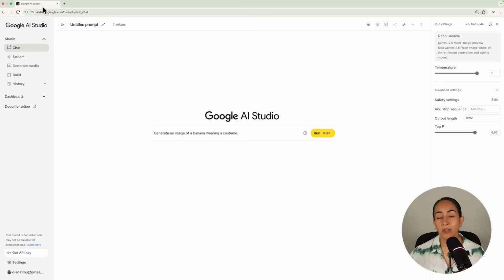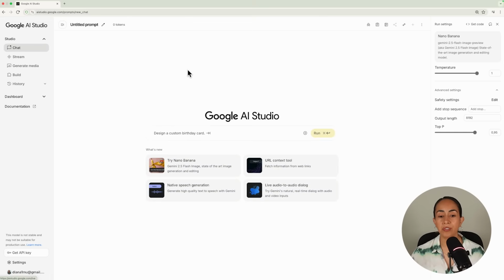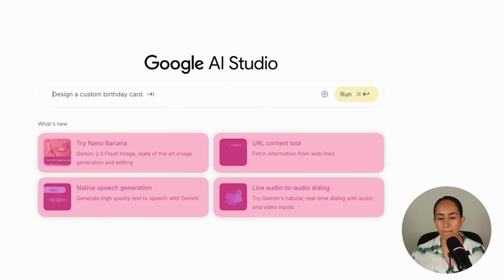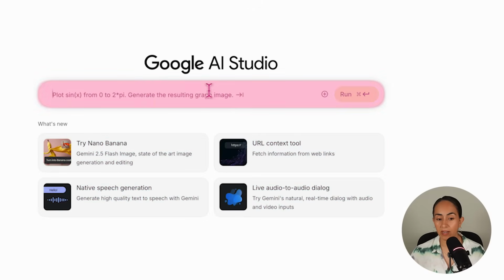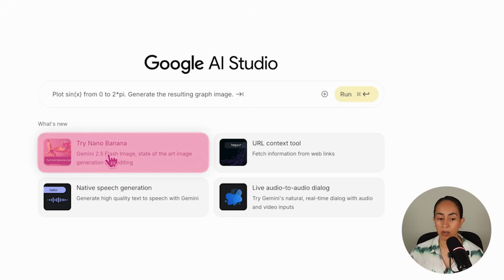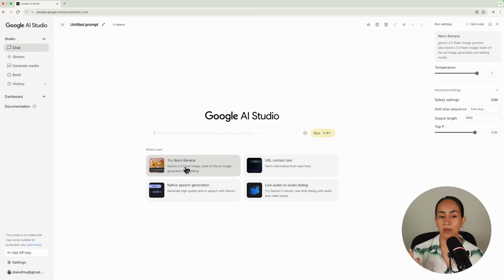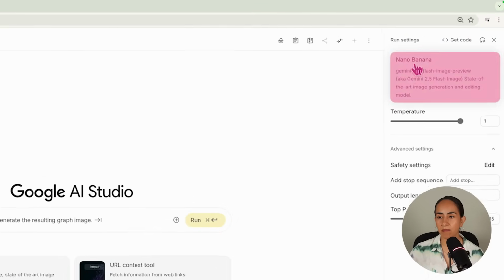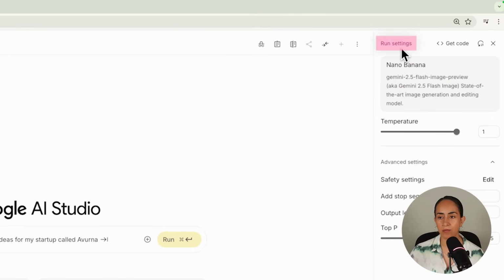On the contrary, when you go to Google AI Studio, you will see that when you create a new chat, you will have these 4 big buttons right below the box where you are going to enter your prompt. So in my case, I was never forgetting to click this option. And something else that I liked about Google AI Studio is that if you used Nano Banana on the last chat, it will be applied by default on your run settings.